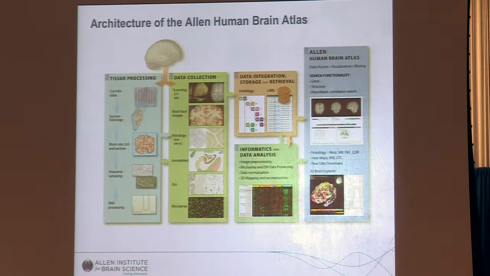Then we realized that we weren't seeing many differences between the hemispheres, and so we started only collecting data in a single hemisphere of the patients after that. And this atlas now has data for up to about 6 humans. Unfortunately, only one of them is a female, so it's really difficult to make comparative studies between males and females based on that. But it has the advantage of being genomically very broad and spatially very broad. So you can query different locations from which these samples were taken. It's still microarray, so you lose the spatial information in that area, but there are sufficiently many locations that you can really see what's going on across the brain.